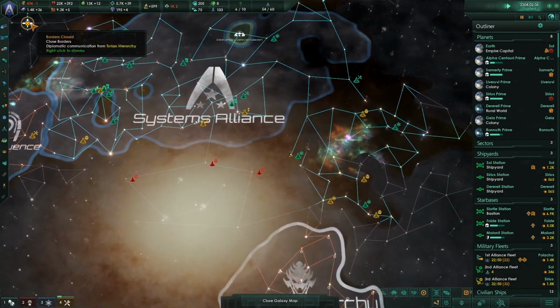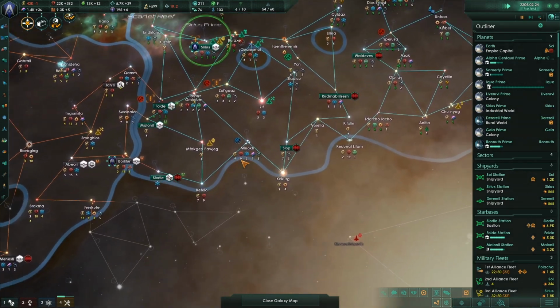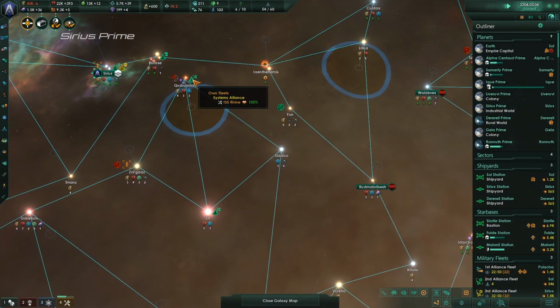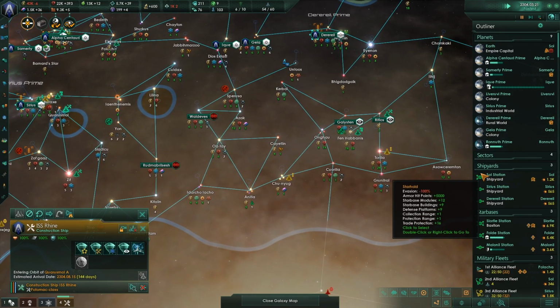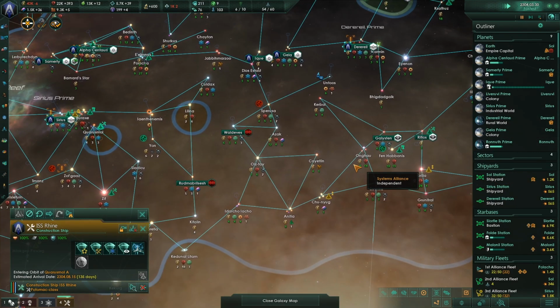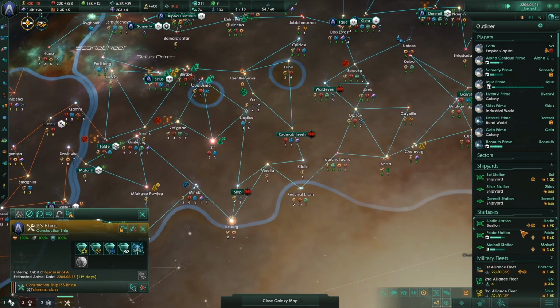Turian hierarchy. They close the borders with us. Oh yeah, like I care. Like I would care about this, that you close the borders with us. And we are facing some problems. Guys, we are facing some problems, because we don't have enough energy. And that is a problem.